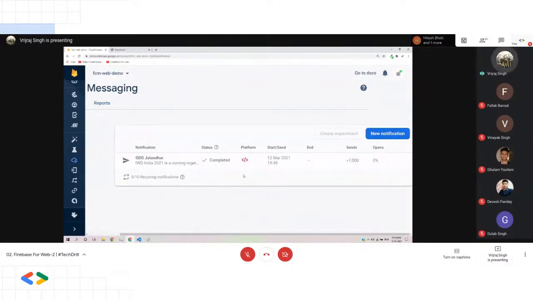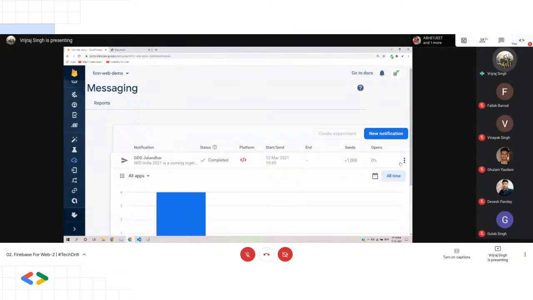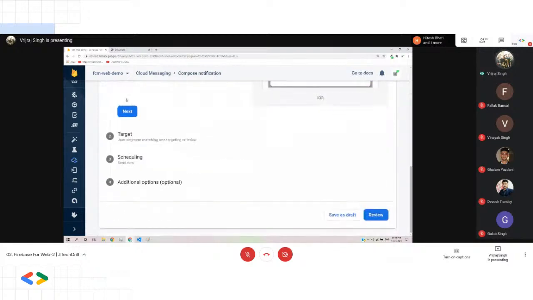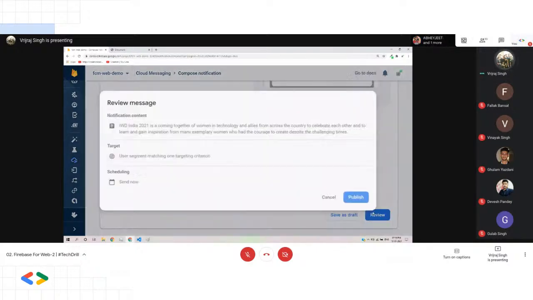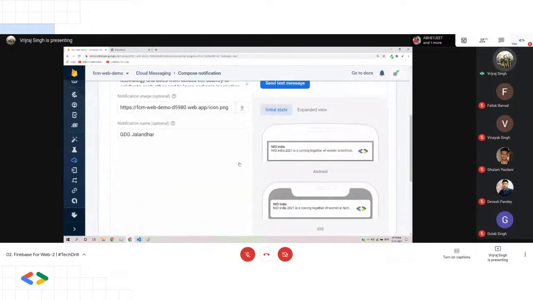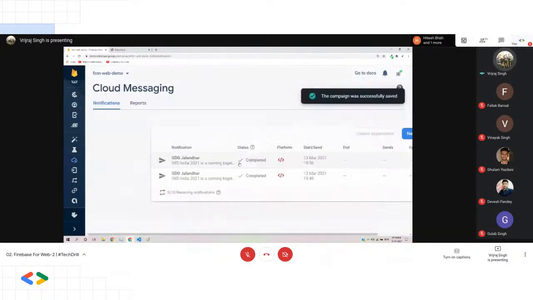Okay. If you want to trigger push notifications, you just need to click on duplicate notifications, and here you can also trigger notifications. Click on the next button, next, or click on review and then publish. So I hope those who subscribed for the application push notifications yesterday will get the push notifications again.